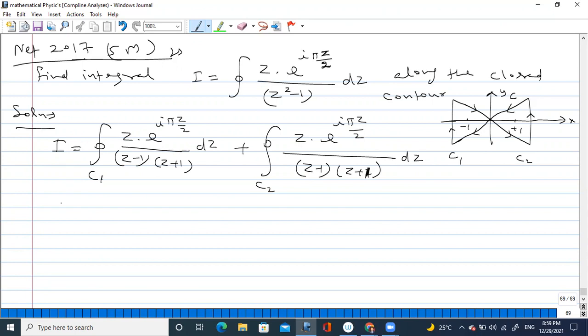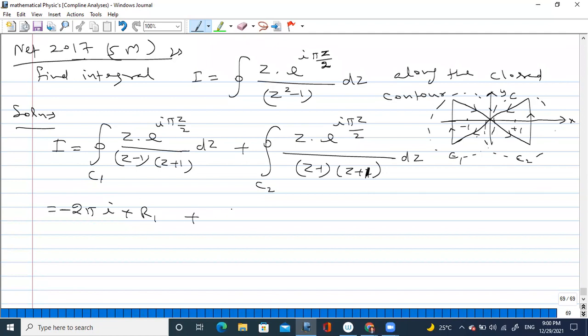Okay, now for this again I will tell you the same thing, because this contour C1 is clockwise. So here I need to take minus sign, minus of 2 pi i into R1, because there are two poles, z equal to 1 and z equal to -1. Out of that, one will be outside and one will be inside, because I am considering only a single loop at a time. So for that, one point is outside. When I consider this one, the other pole will be outside, because I am taking them one by one now.